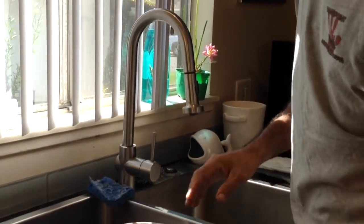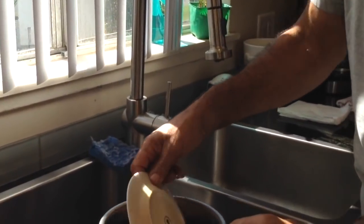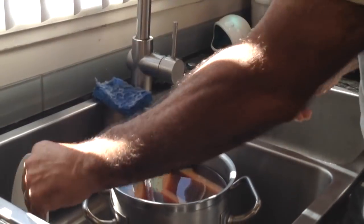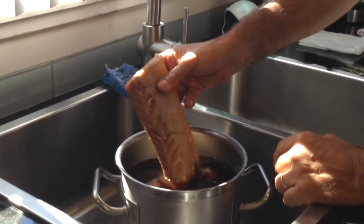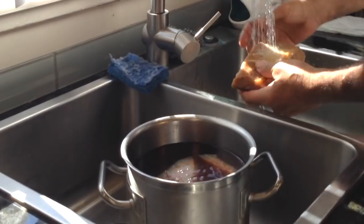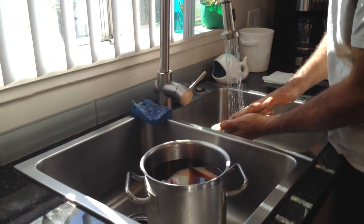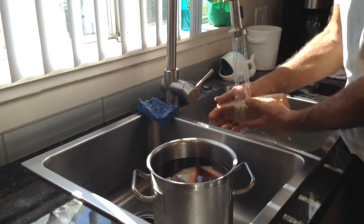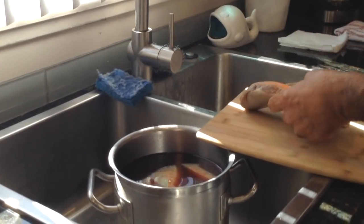It's eight o'clock in the morning. I'm just wrapping up my cup of coffee. Take a look at what we've got here. I need to get the plate out first. The fillets have been brining for close to nine and a half to ten hours. I'm going to rinse off all the brine. Now I'll trim it using my thin boning knife to trim off exactly what I need.